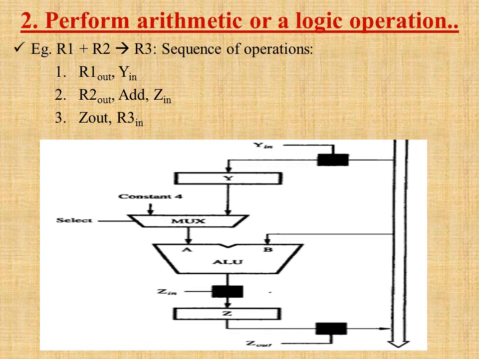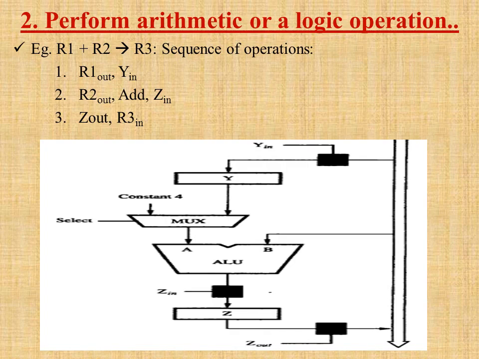What does the third step indicate? The result should not be stored in the Z register permanently. As we know, Y, Z and Temp are used for temporary storage. According to the instruction, R1 plus R2, the result should be in R3. Where is the result after the second step? After the second step, the result is in the Z register, which should be taken out and put in the register R3. So the Zout signal is activated, that is, Zout equals 1.